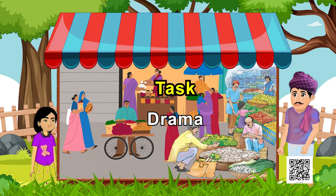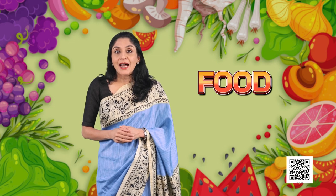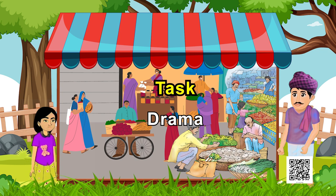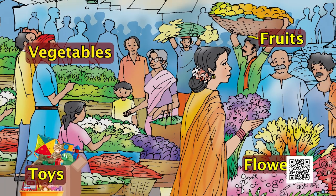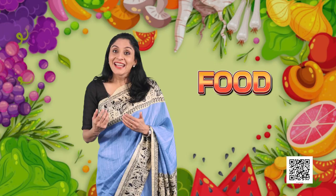There's a task for you. How about doing a little drama? One of you can become Mini, one can become Mini's father. Some students can become vegetable vendors, some may sell fruits, some may sell flowers, some may sell toys. A few of you can also become customers like Mini and her father. Create a scene, exchange some lines — it's going to be fun, I assure you.